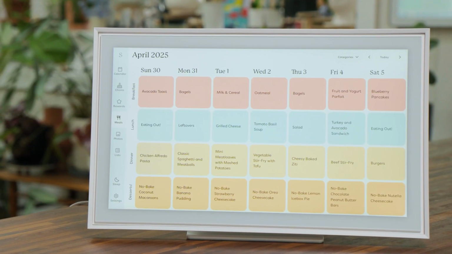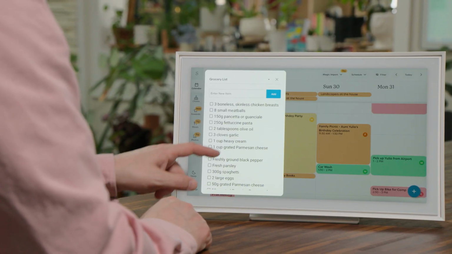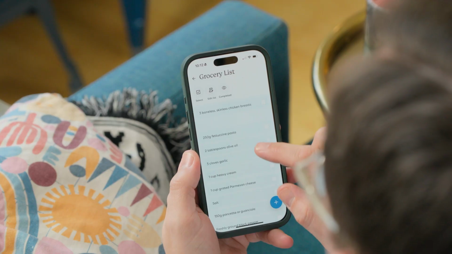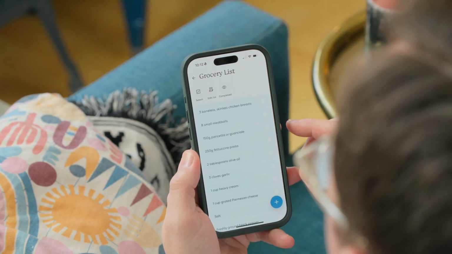And then I'm gonna hit create meal plan and drumroll please, we have got meal ideas for the whole week. These meals have been automatically added to my calendar, so now my whole family can see what's on the menu this week. And for grocery shopping, I can go over to lists either on my calendar or the app. I can tap grocery lists and all the ingredients I need are right there. This is great because my husband will often grab groceries on his way home, and since the list is in the Skylight app, he can see it too. So I don't have to send him texts with ingredients. And I can even go in and reorder the list so it's all organized for walking around the grocery store.